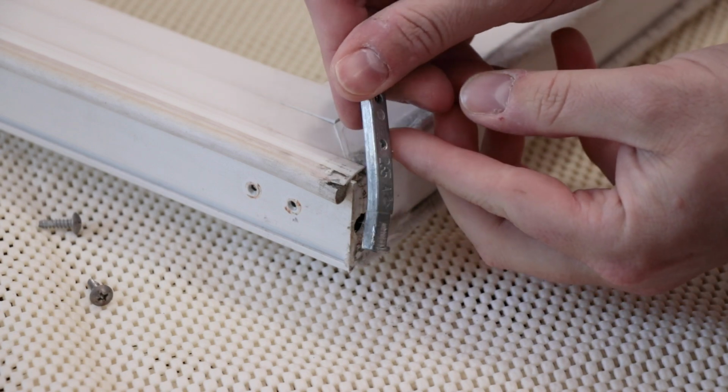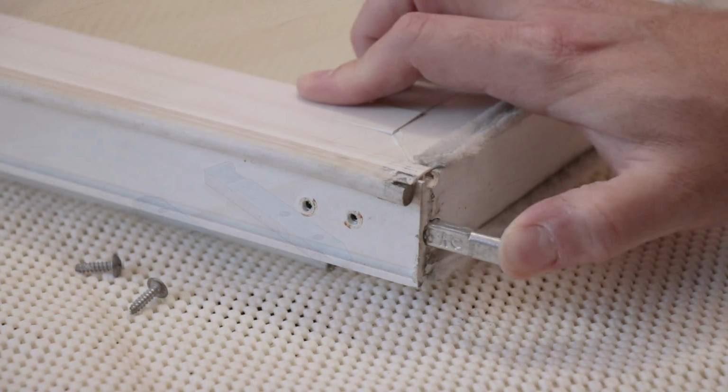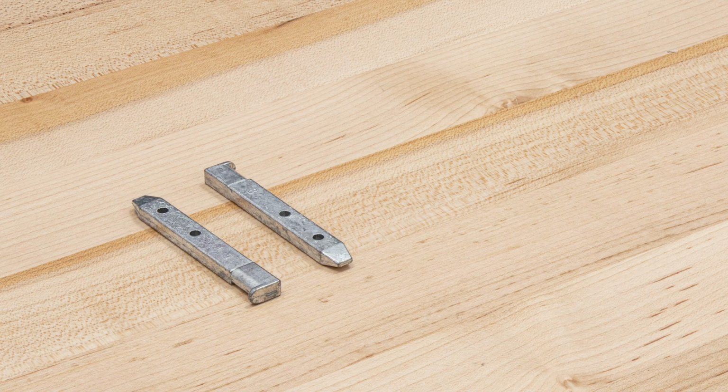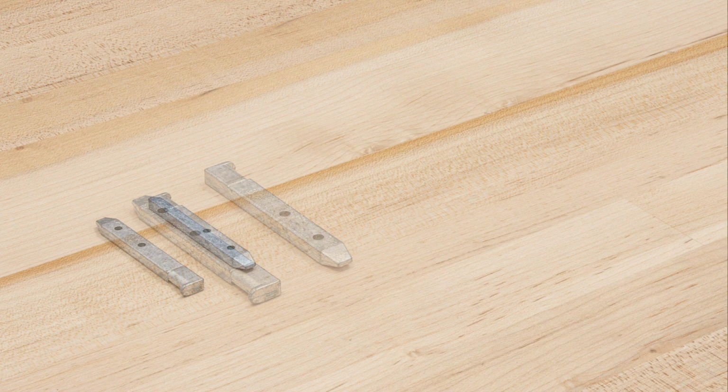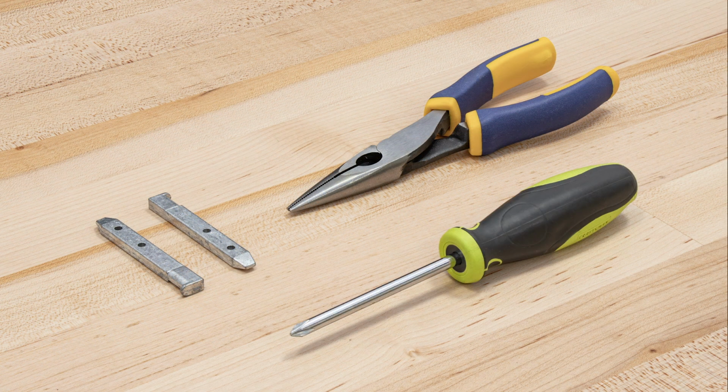Replacing a broken or damaged pivot bar is a quick repair that can be completed in just a few minutes. This video will demonstrate how to do so using SWISCO part number 26-021, a pair of pliers, and a Phillips head screwdriver.